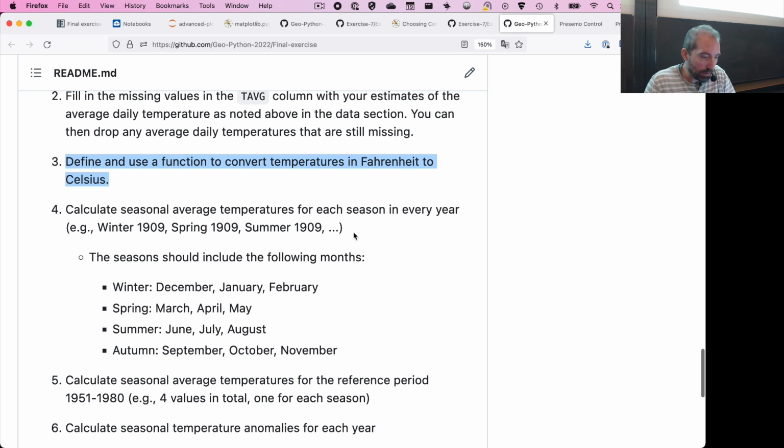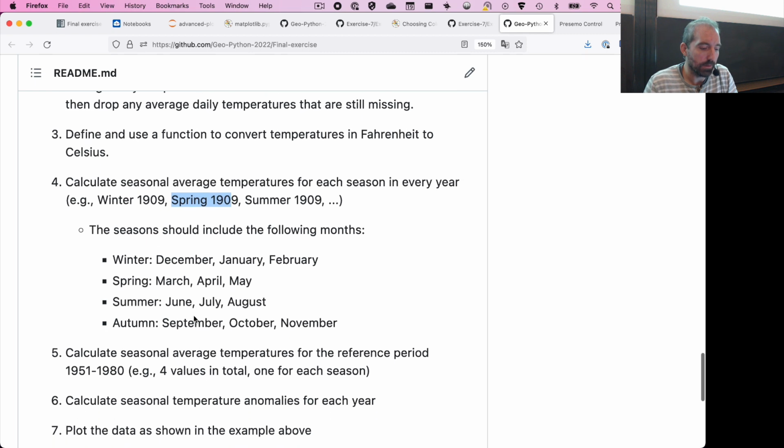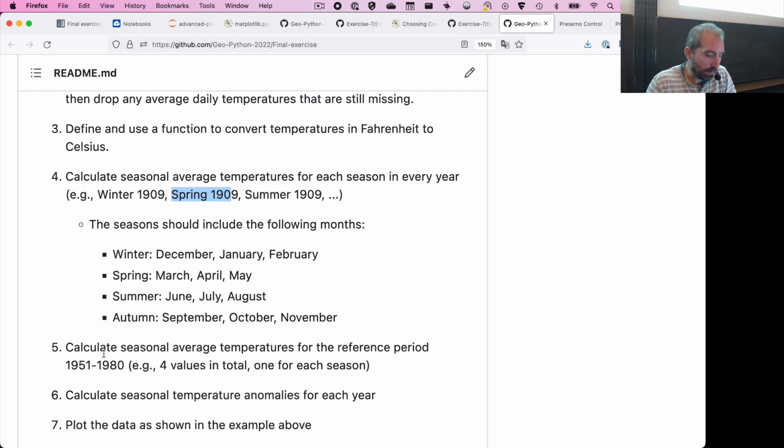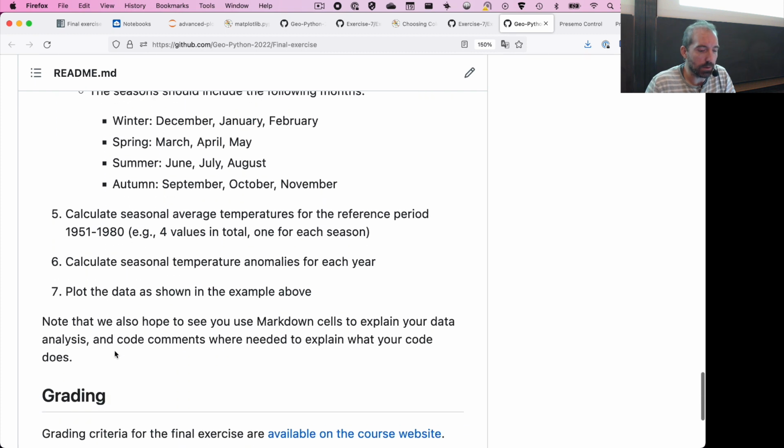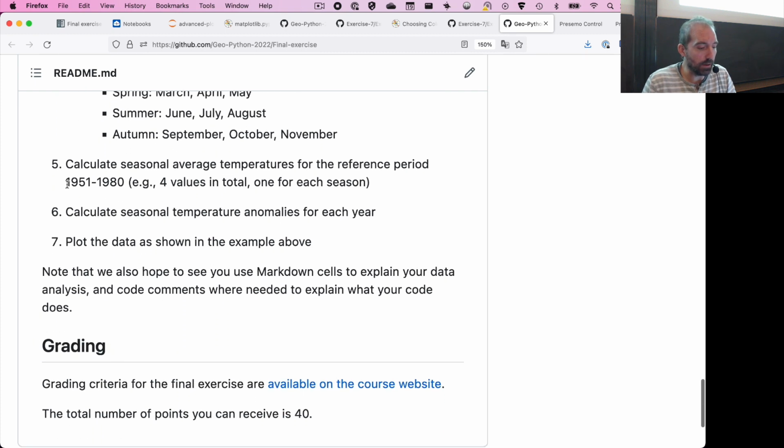Then you'll calculate the seasonal average temperature for each season in every year. So you should have, for instance, winter 1909, spring 1909, summer 1909, etc., using the following months, like we were using in the lesson for today. Then you'll calculate the average temperatures for a reference period, like we did in exercise 6, but from 1951 to 1980 in this case, as a seasonal average temperature.